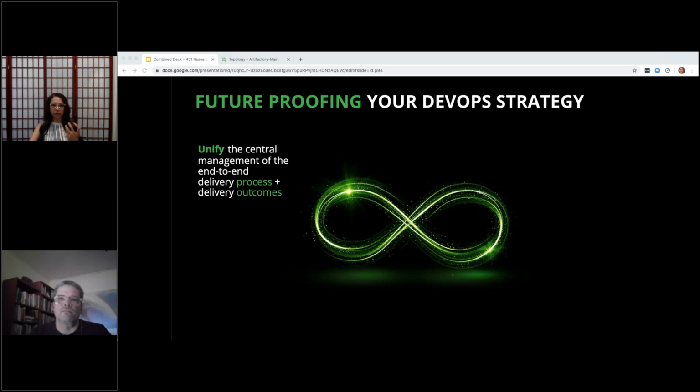This concept of having a unified process and outcome is really important because a lot of tools these days would let you do one but not the other. An example of this are some of the legacy CI tools out there, where it allows you to kind of daisy chain your processes, but it doesn't really provide you much visibility on the outcome of those processes. So with an end-to-end solution of your DevOps process and tool sets, this really provides visibility across your software lifecycle. It also improves your velocity, your quality, the governance of your applications, and so forth.